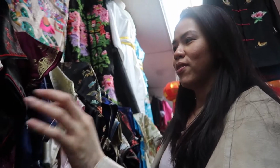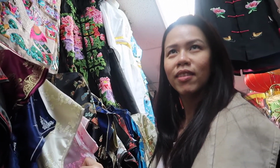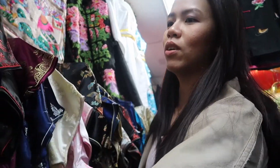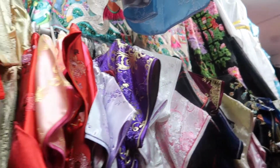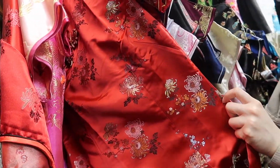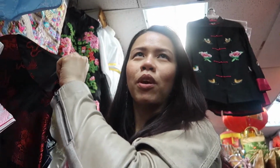Variety of colors. The lighter, that means you're young and you are not married yet. Okay. And then the transition is the red, which is when you get married, right? But it has to be a bright red like this one. Then once it goes a little darker, that means you're married and you're in the transition of turning into an older woman. So that's where you see black. Black is when you're really old, like a grandma type.